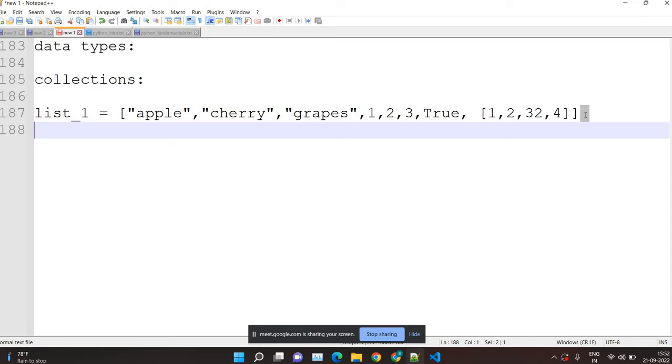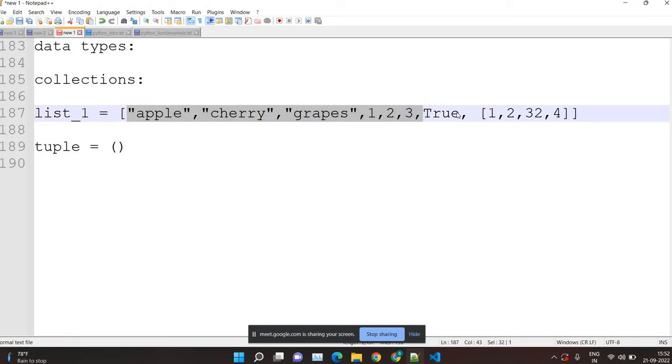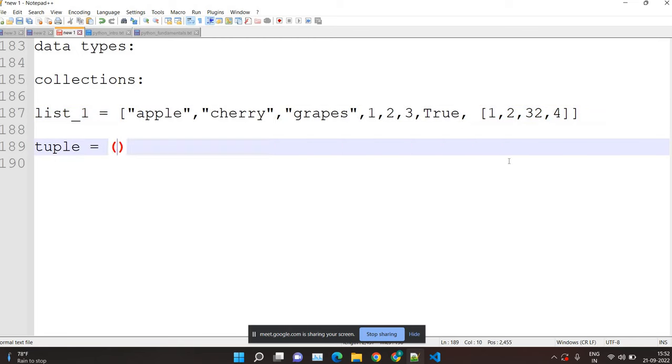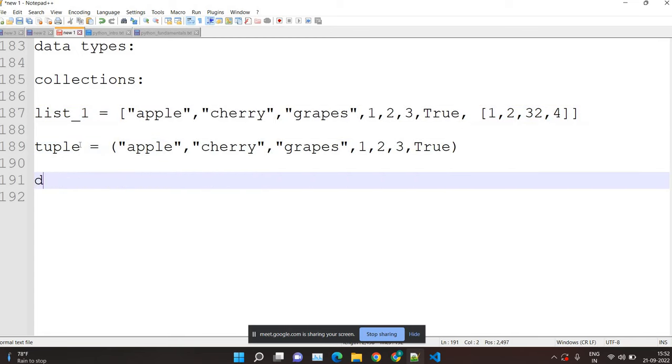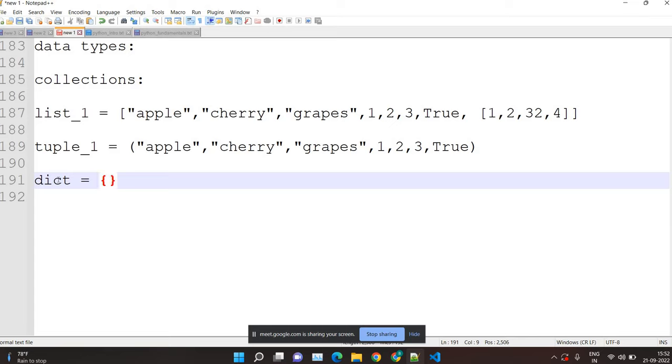Inside square brackets. Then we have tuple, which is inside parentheses. The same with the tuple. Then we have dictionaries, which use curly braces. Dictionaries are key-value pairs.